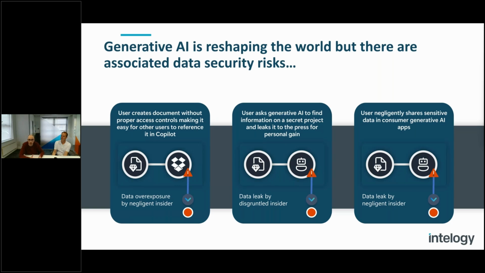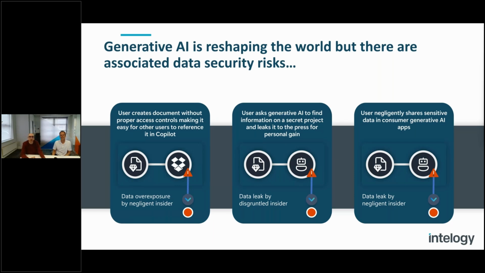And lastly, a negligent user can accidentally share sensitive information with Gen AI applications such as Gemini or ChatGPT, making that sensitive information exposed to the public. Once you put those into the prompts of those tools, that then becomes training data for those LLMs. And as we mentioned earlier on, many organizations actually banned the use of Gen AI at the beginning because of things like Samsung. Yeah, well, it's still so new, isn't it? We're only 2 or 3 years into all these AI tools being available in the public domain. So people are still getting used to them, and inadvertent sharing is possible, definitely.